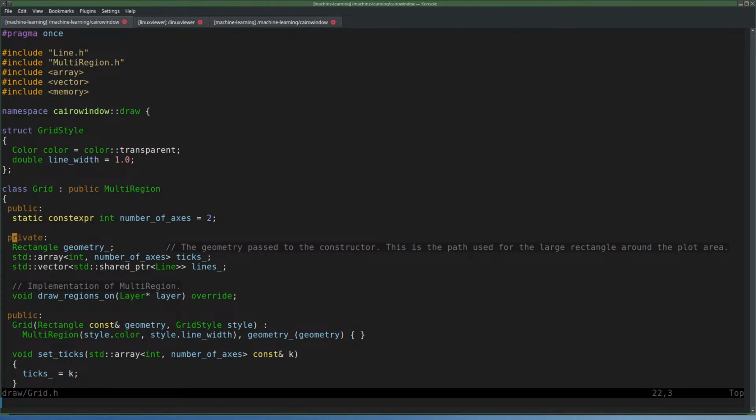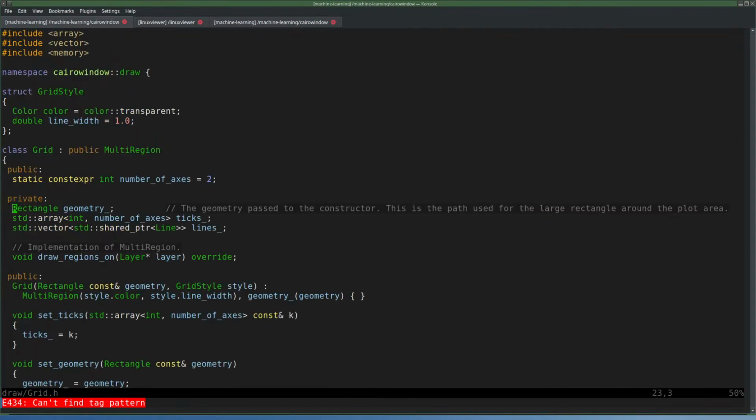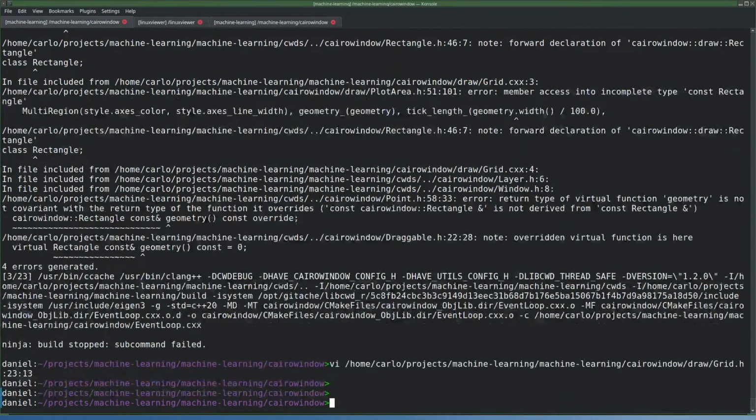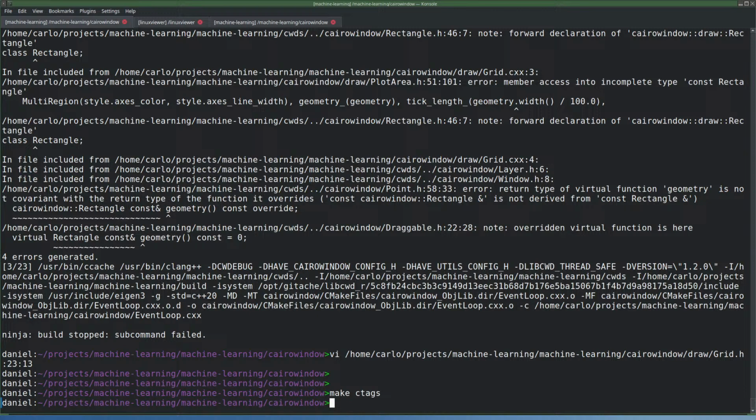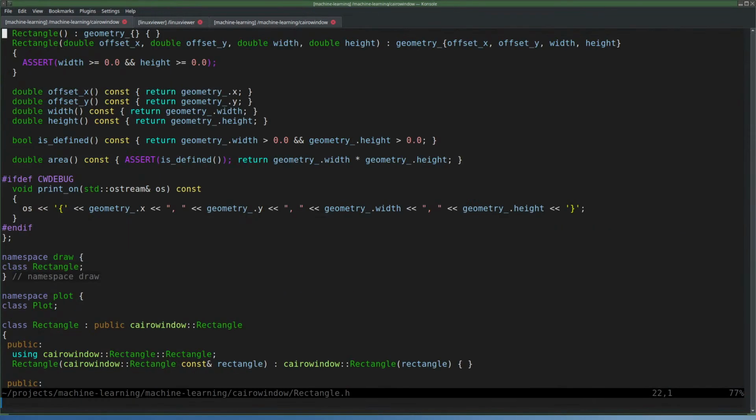How many rectangles do I have actually? Maybe just one. I don't know what's going on. I have, yeah, 3 rectangles, of course.